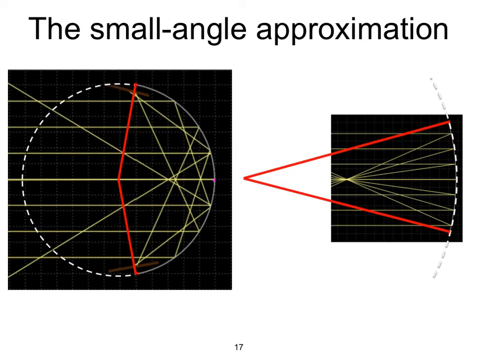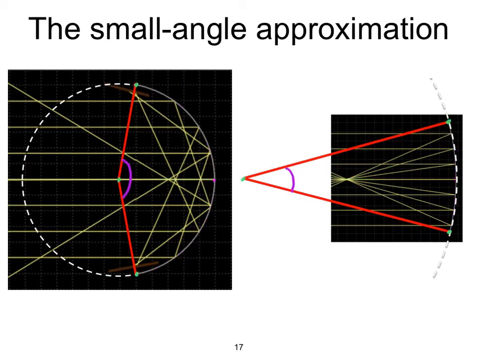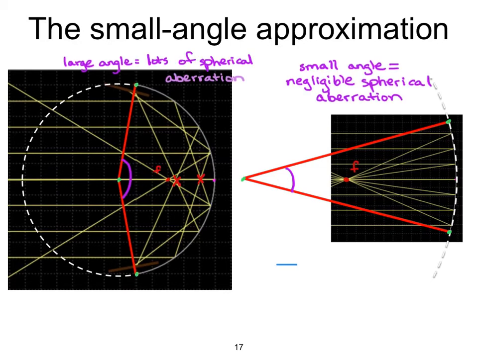One way to quantify this relationship between the radius of curvature and the length of the mirror is to look at the angle formed between the top of the mirror and the bottom of the mirror and the center of curvature. You can see that this angle is much smaller for the mirror with a shorter length compared to its radius of curvature. Therefore, mirrors that represent a smaller angle's worth of the circle have less spherical aberration. Once this angle is small enough, the mirrors experience negligible spherical aberration.